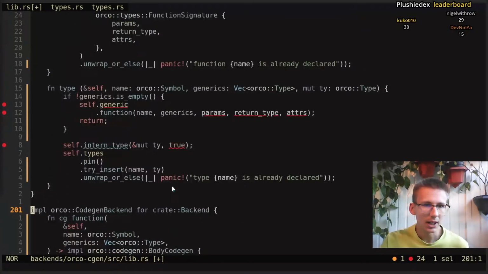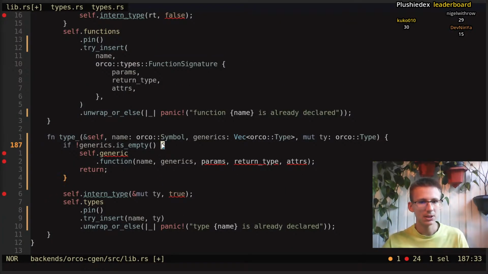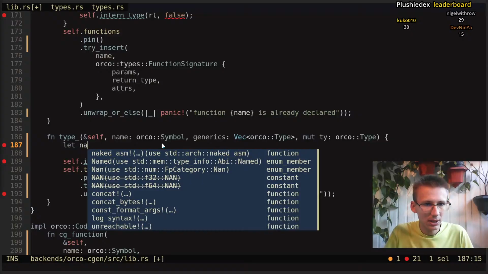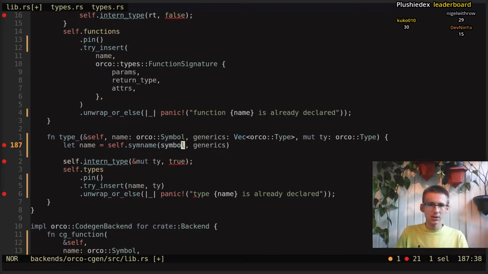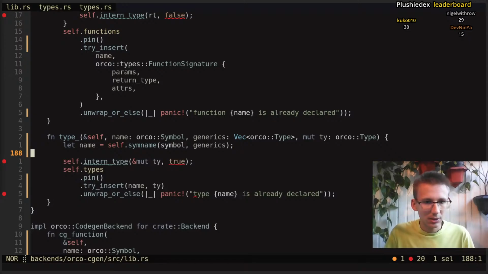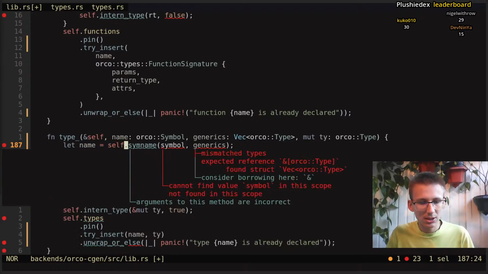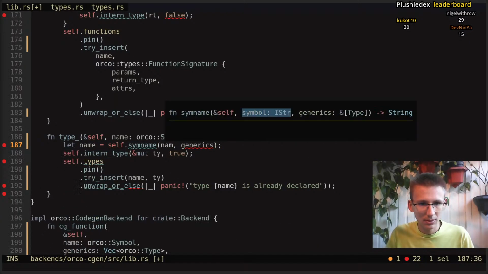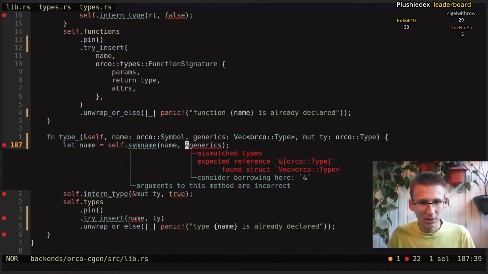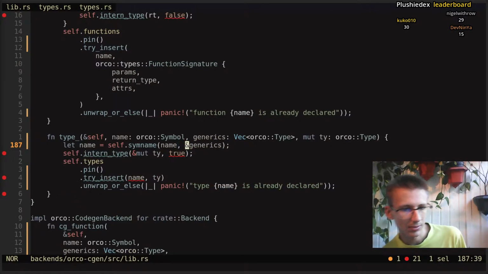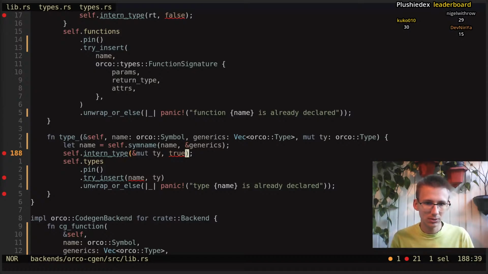So in type here, I can do let name equals self sim name symbol generics. So I can do it immediately, and then use this name in turn.